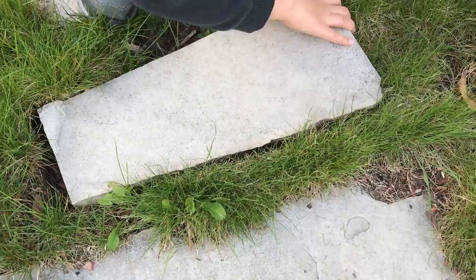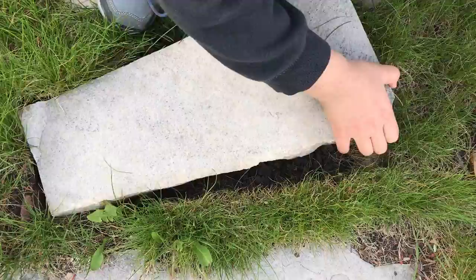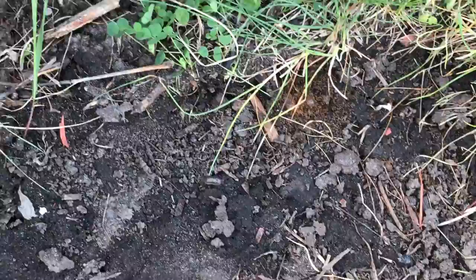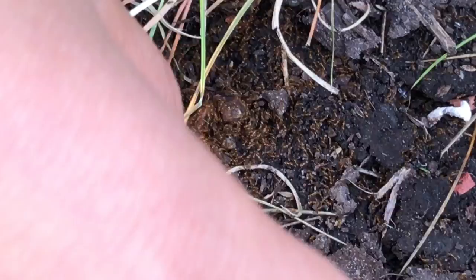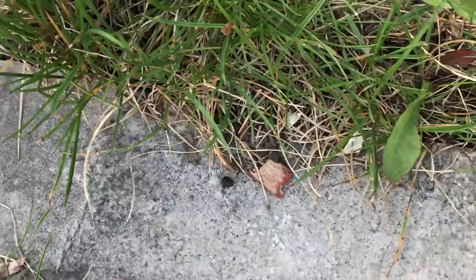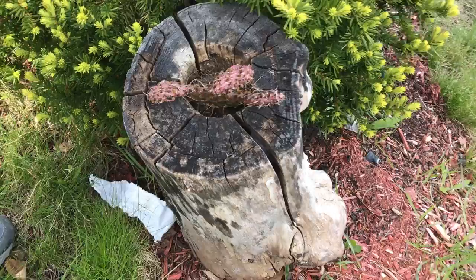Now we're going to check this rock. Three, two, one, lift it. Oh, ants! What ants? Oh, what ants? These yellow things are all ants - this is crazy, right? Well, we can't catch them because they're ants. But we can feed them - try feeding these ants. Here is a pill bug. What kind of ants are these yellow crazy ants? They will all probably rush towards it. Oh, a big sow bug! There was a big sow bug here. My earwig is a bug.